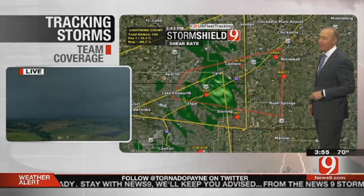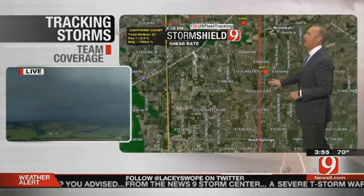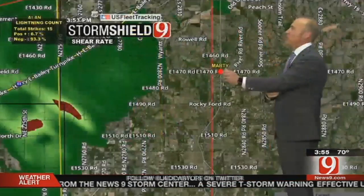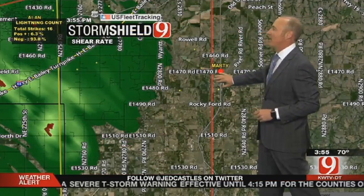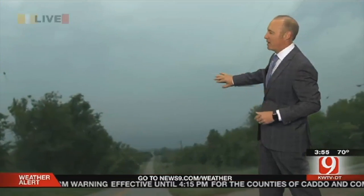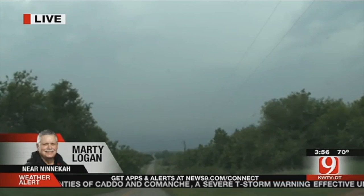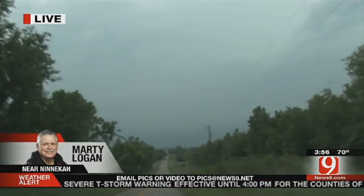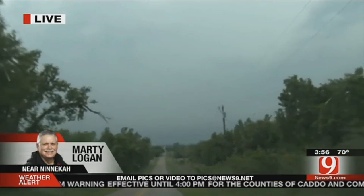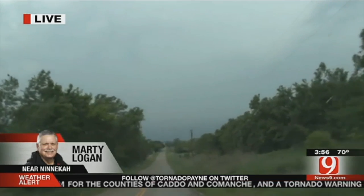Let's zoom on in and take a closer look here. Let's see where our streets are doing. I tell you what, Marty, I see Marty's shot. Marty's looking off to the southwest. Let's go to Marty Logan's shot here, and then we'll kind of do the gamut here. And Marty Logan, I know you're just to the east-northeast of that. The tornado is going to be to your west, Marty, about 10 miles. You're in a fine spot. Okay. Find a high spot and watch this thing come at you. But we want to keep you safe, so let's keep that in mind. Have your road options available. Go ahead, Marty. Give us an update.